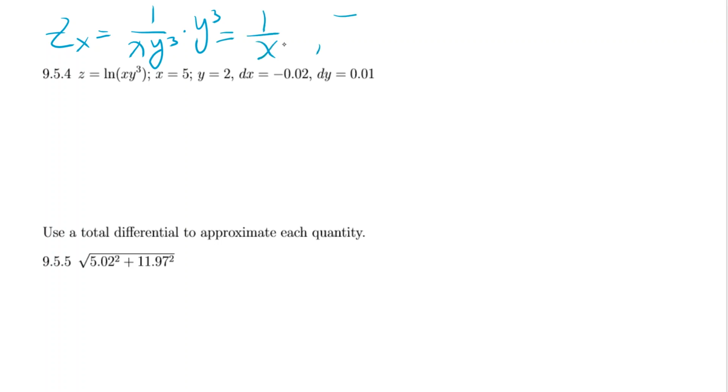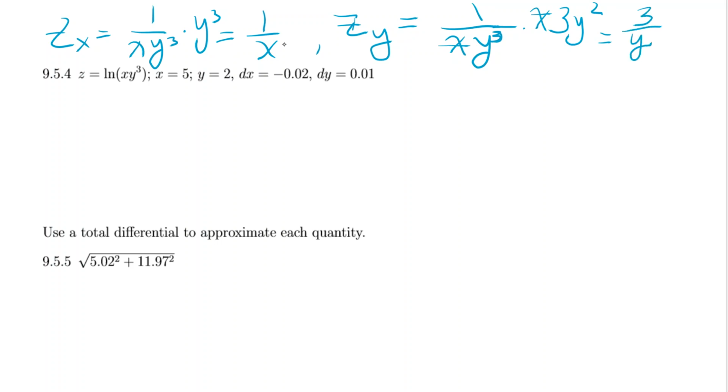That's actually kind of nice. Let's do it for y and see if the same thing happens. P.S. it won't. Well, we'll get some things that destroy. As always, the derivative of natural log of something is just 1 over that something, times the derivative of xy cubed with respect to y. So the x just is going to hang out, and then we'll derive y cubed and get 3y squared. So what will we lose for this one? We'll lose the x's, and we'll lose 2 of the y's. So we'll end up with 3 over y with this. That one's interesting. Okay. Alright. I like it.